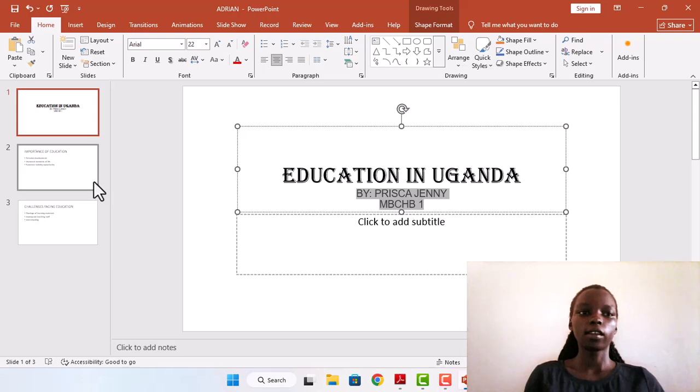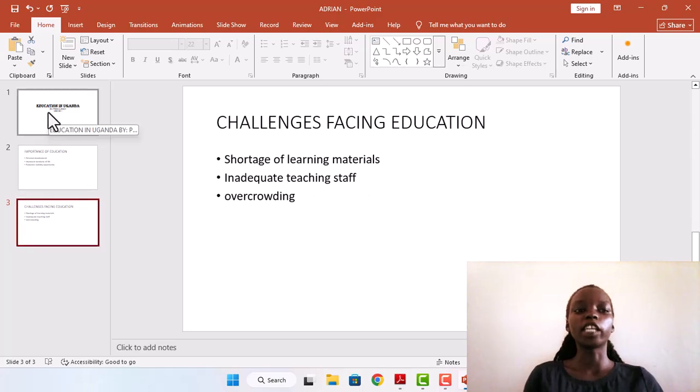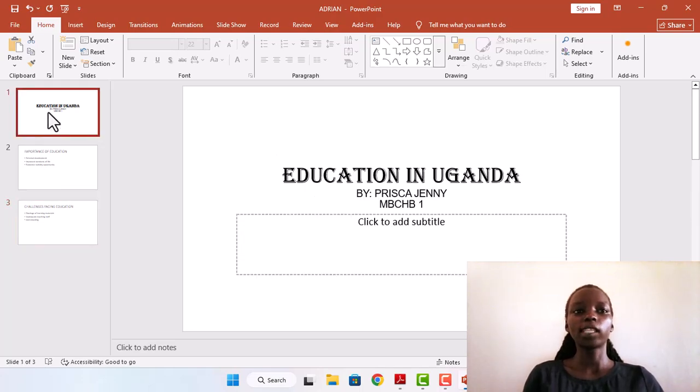Yes, then also you apply any adjustment you want to the second slide and then the third, but it's important to make your titles uniform such that the slides look beautiful, like the audience does not get confused.